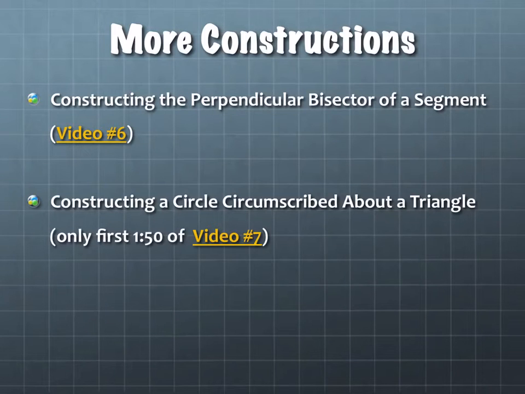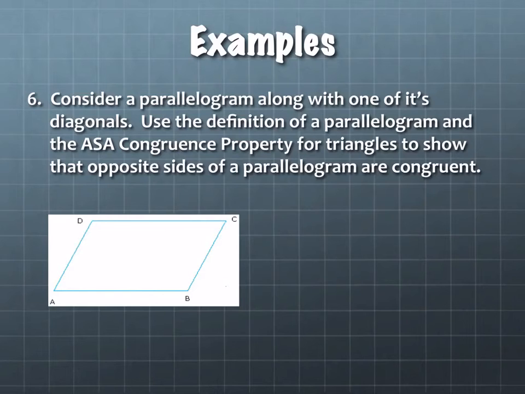Okay, we have one last example in this section. We have a parallelogram. It says, consider a parallelogram along with one of its diagonals. Do you remember what a diagonal is? A line that crosses through 2 non-consecutive vertices. Right, and so there are 2 diagonals here, right? AC is one diagonal, so if I connected A to C, and the other diagonal is AD. Thank you. AC and BD. Yes.